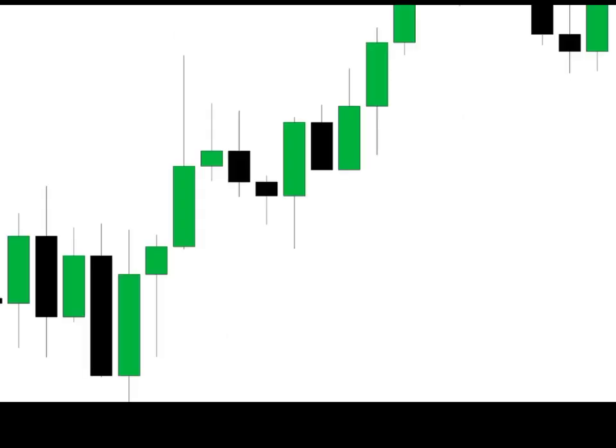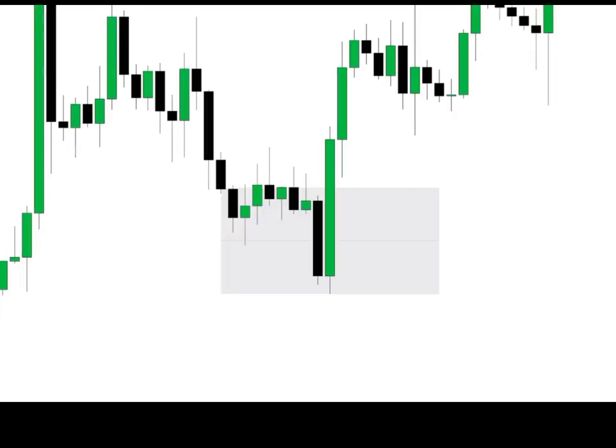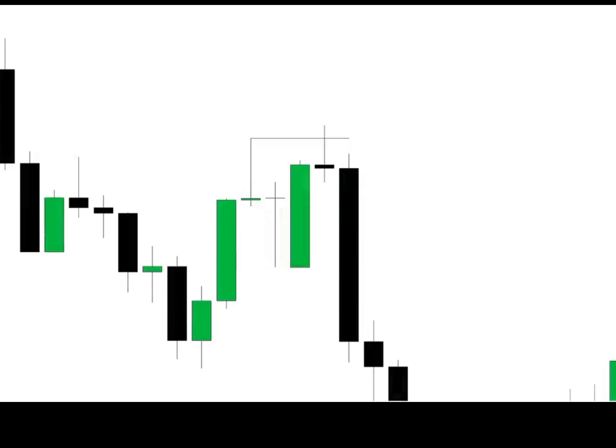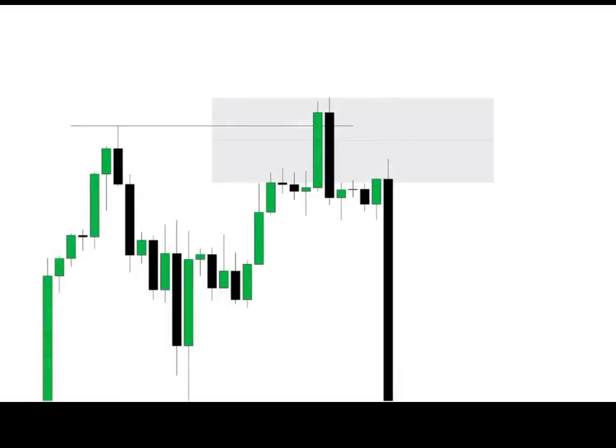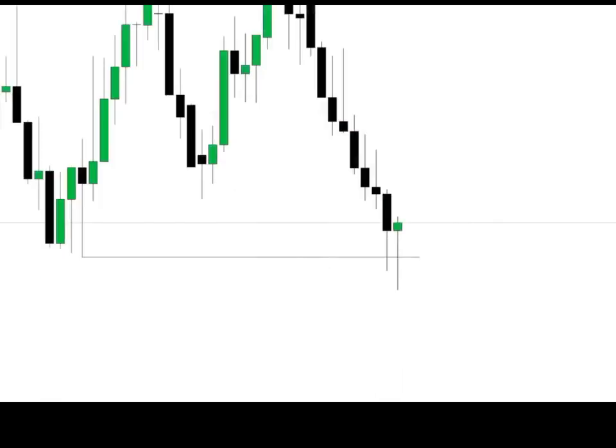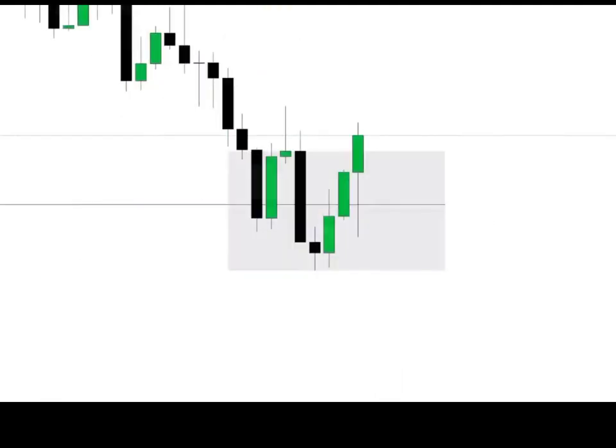Let's look at a couple of examples on the chart. This is a rejection block formed on a one-day time frame. If we mark this zone and then switch to the 4-hour time frame, we can observe approximately the same area as the order block. Another example on the one-day time frame, but this time with a bearish rejection block. If we switch to the 4-hour time frame, we again see that it resembles an order block zone. Here the rejection block is on the 1-week time frame. If we switch to a smaller time frame, in our case 1 day, we see the exact same order block zone. Let's make a final conclusion and put an end to the question of inefficiencies.